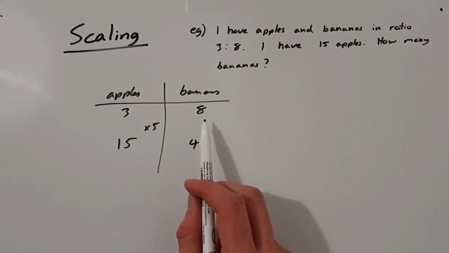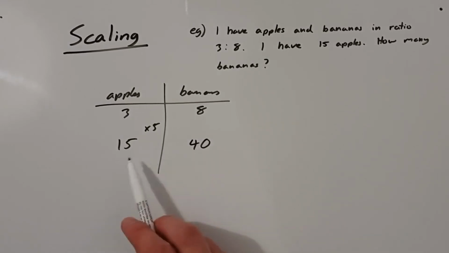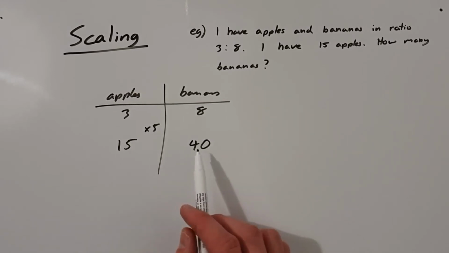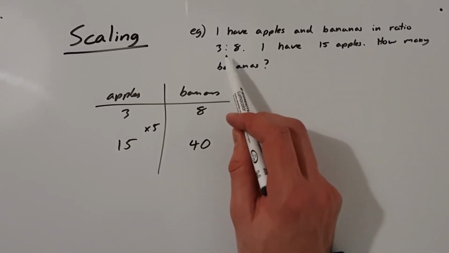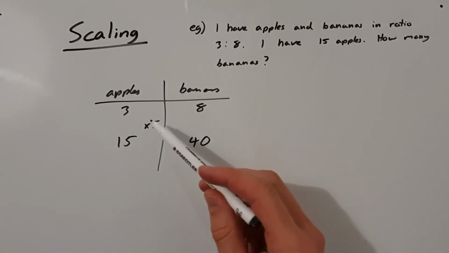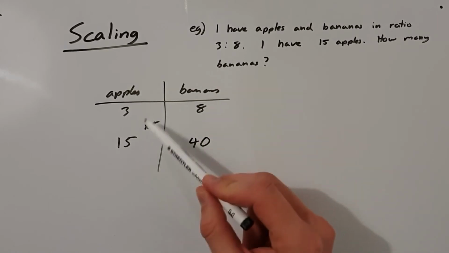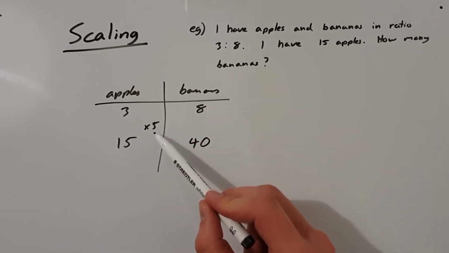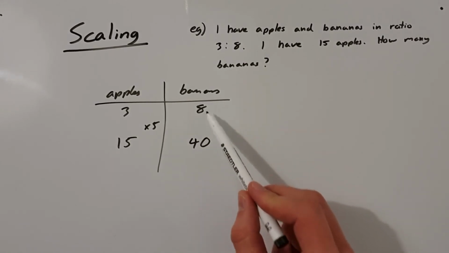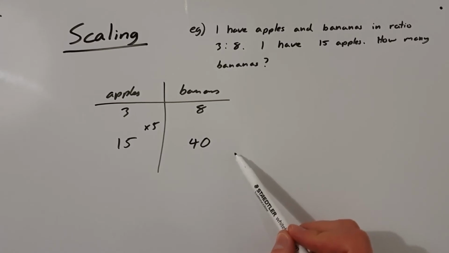to 8. A good way of checking if you've got the right answer here is to simplify this back. And if you simplify this, you will get the ratio that you started with. And it's as easy as that, guys. You just look at what you need to multiply one part of your ratio by to get the known quantity. Then you multiply that by all the other parts of your ratio to get the exact amount that each of those parts represents.